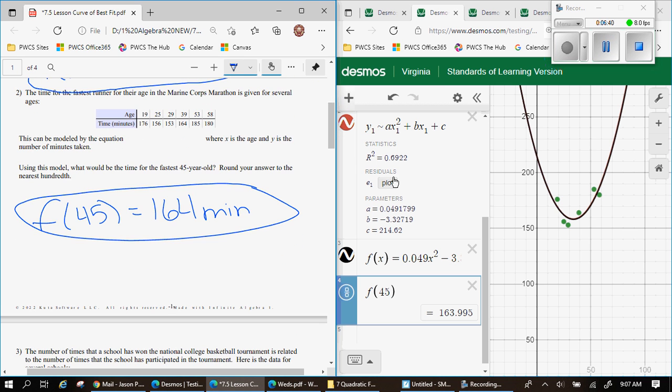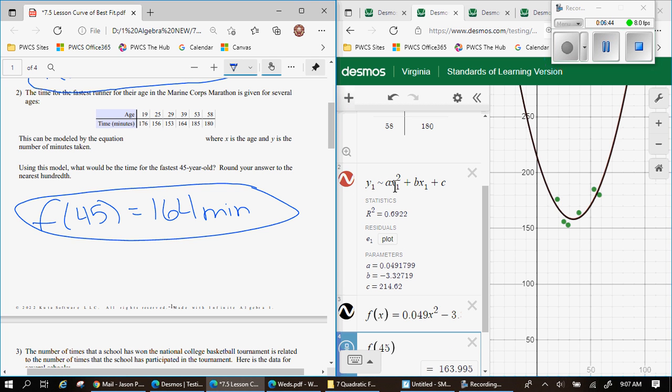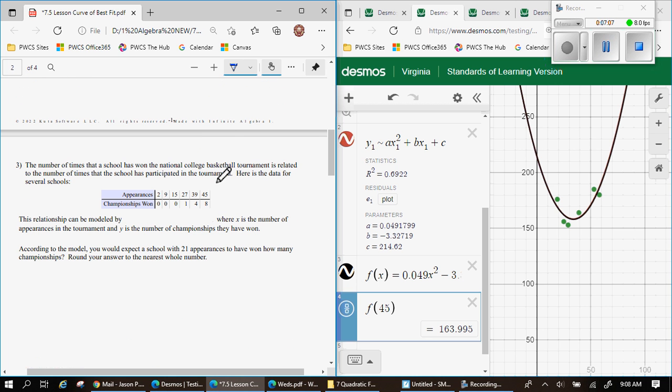So again, we are putting the data into a table using this special quadratic equation, making sure to use the 1 subscripts next to x and y, use a squiggly instead of an equals. That'll give us A, B, and C. We could ignore these other values. We can use that to type the function in, and then we can use our function to answer this question. So let me do one more before I ask you to do one.